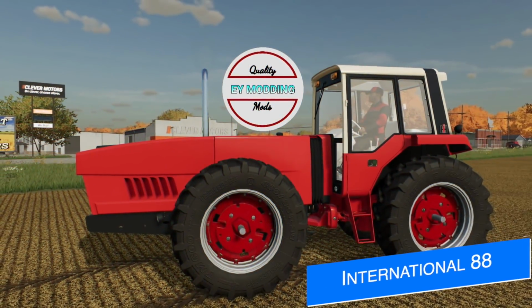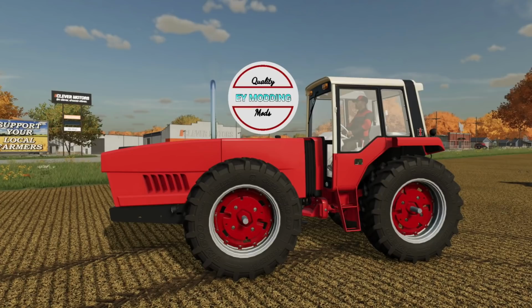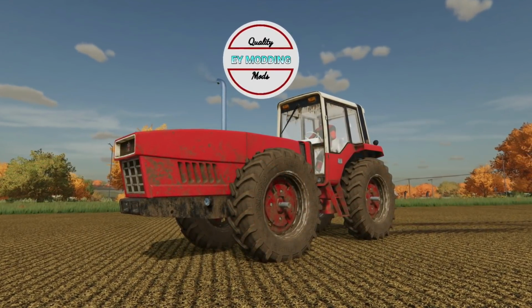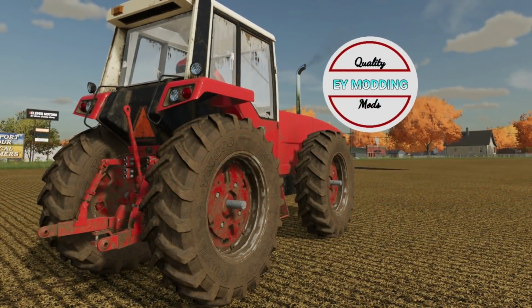Next up from EY Modding, we have their International 88 2+2, aka the Anteater, one of my most anticipated mods. And today we've gotten a little bit more from it for you guys: custom rim weights, or custom wheel weights. You can see we've also got dirt texture on here as well. They're looking super good, man.